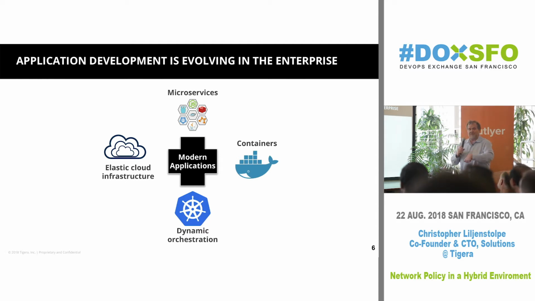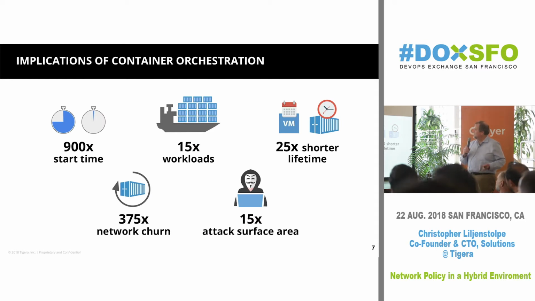So we need to be able to create a platform that supports all of this dynamicism. We're much more dynamic than we used to be. Containers have much shorter start times. It usually takes 900 times less time to start a container than a VM. You get about 15 times more workloads on a server.